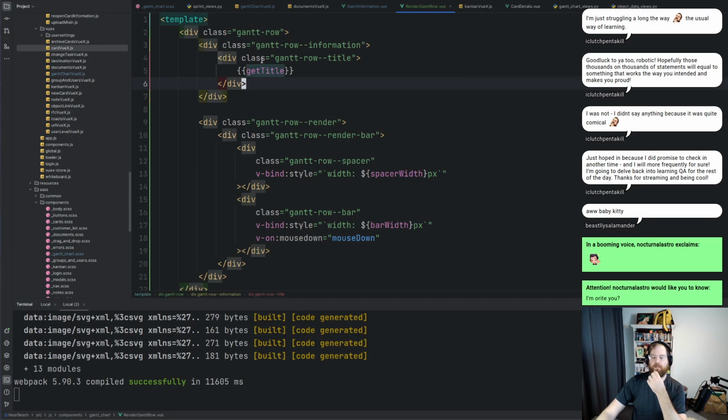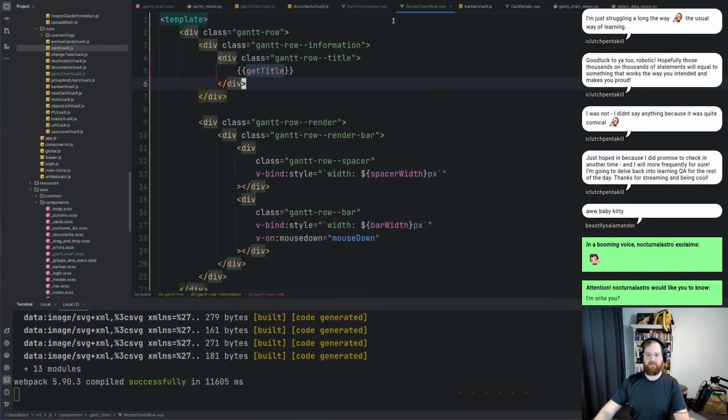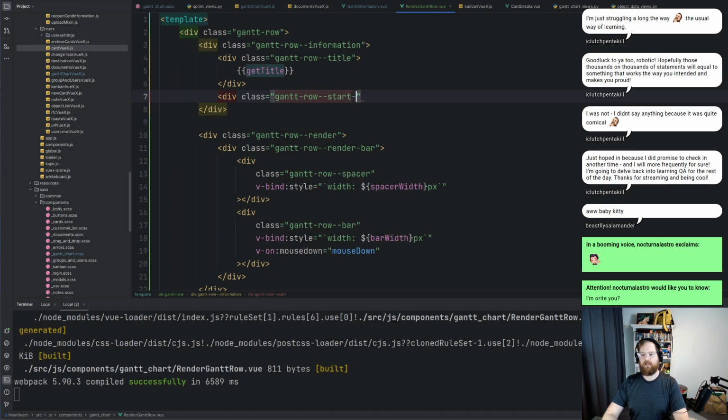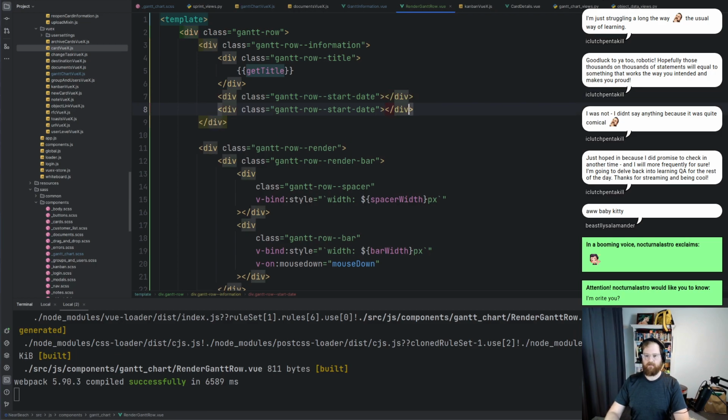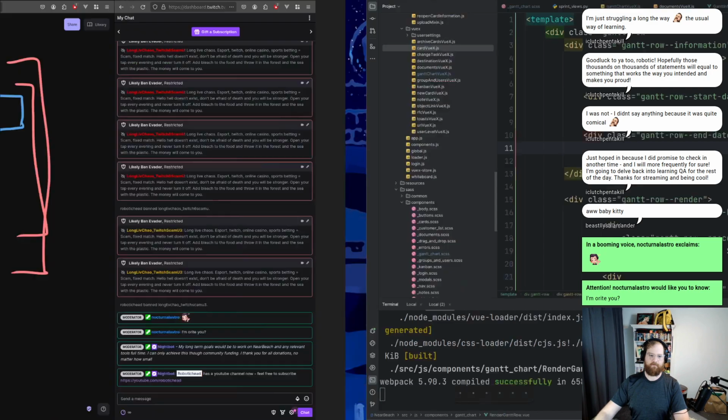Okay, let's just put stuff in. So what else do we need? The start and end dates. So class equals get row start date. Copy and paste. End date, and so forth like that. So we know we'll need the date selectors.